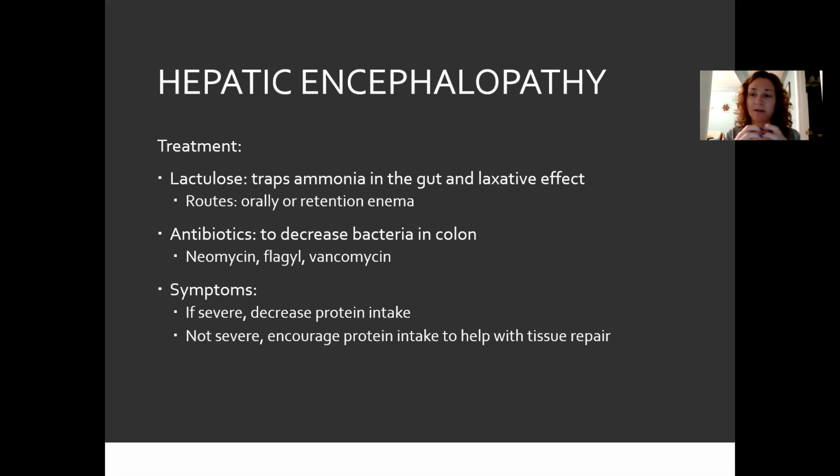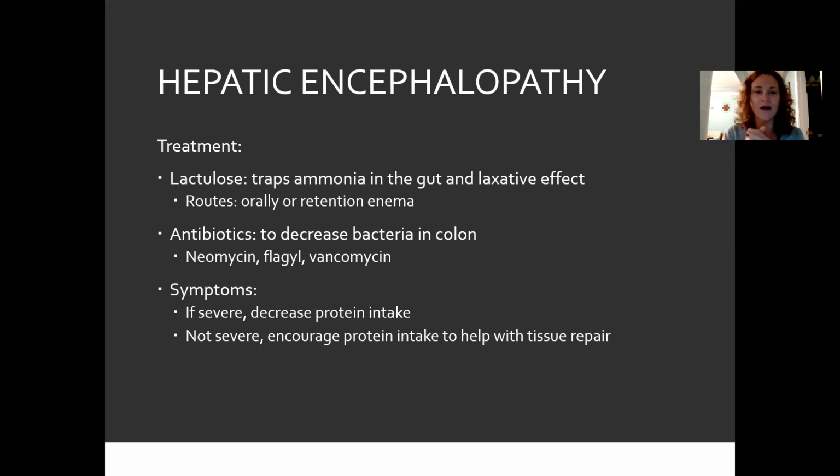Lactulose is going to trap that ammonia within the GI system and cause it to be pooped out. It won't even go to the liver. We'll just get rid of it. We can give it orally. It's this nasty liquid that we have to get the patients to drink, or we can give it by an enema. I hate both, but it is amazing to see the patient go from completely altered and confused, and even in as little as a 12-hour shift, they can turn around.